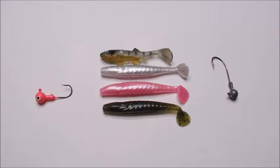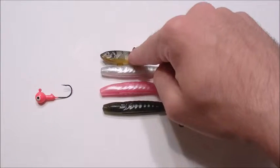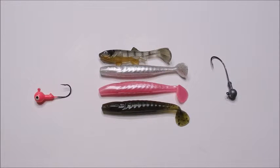I'll use a quarter ounce jig head and go up to a 3/8 ounce if it's super windy out, but I usually stick to a quarter ounce. A lot of companies make swim baits — Berkeley Havoc Grass Pigs, Berkeley Havoc Sick Fish, Set the Hook, Lunker Hunt — there are lots of different companies and really any swim bait works. So if you're looking for a different style bait or want something as a backup, these are great baits to get a lot more bites.